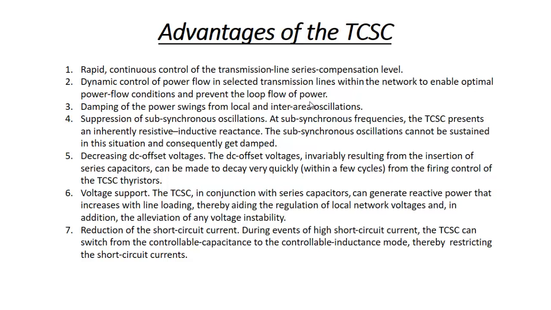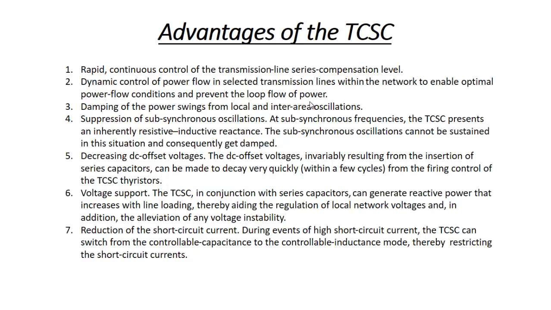Reduction of the short circuit current. One more advantage is that during events of high short circuit current, the TCSC can switch from the controllable capacitance to controllable inductance mode. So an inductance will come into the picture and it will be in series with the line, and the overall inductance of the line will be increased. That means the fault current will be decreased because of the increase in this inductance.